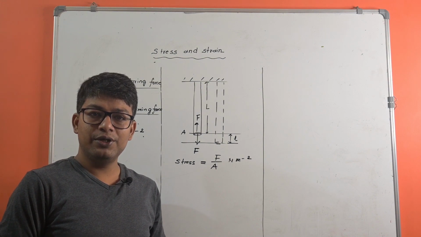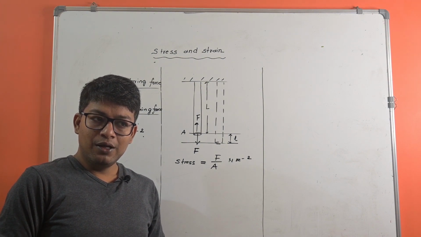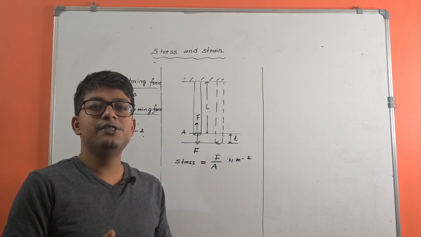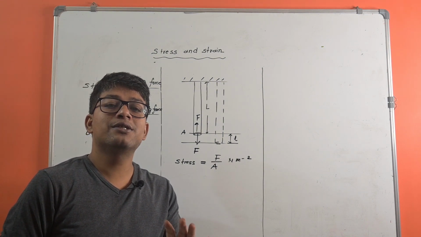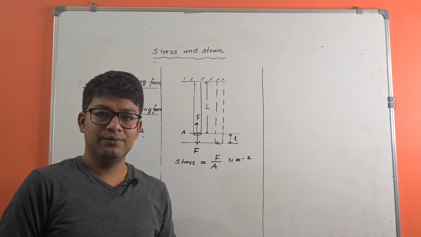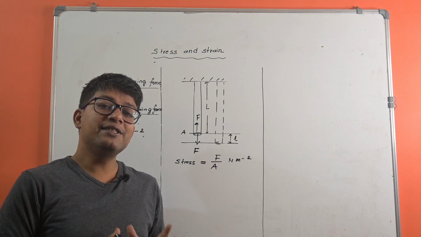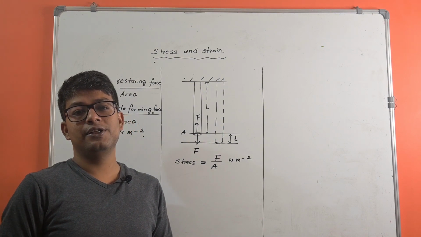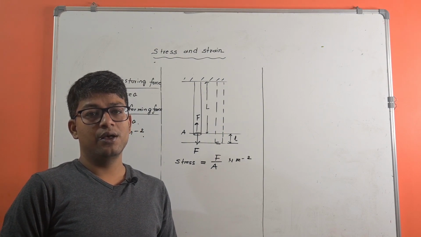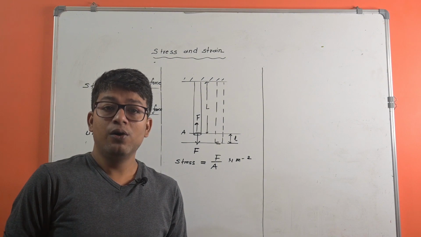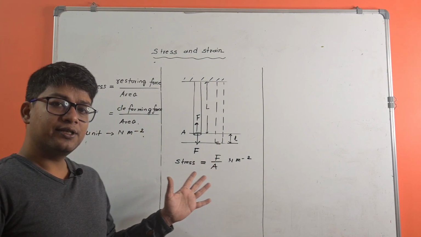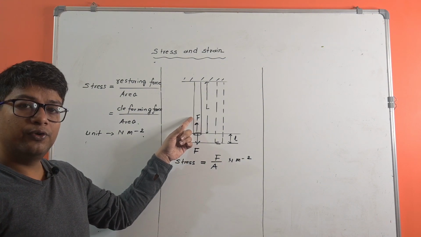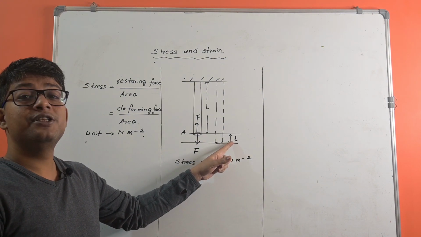আচ্ছা, স্ট্রেনটা কি? সো when you apply a force on a body it will create a deformation in the body, right? So fractional change in deformation or fractional change in dimension of the body, that's called strain. So what is strain? Strain is actually change in dimension divided by original dimension. Sir bujlam na. All right, let's take up this example: you apply a force, this is the restoring force, that's the change in dimension.